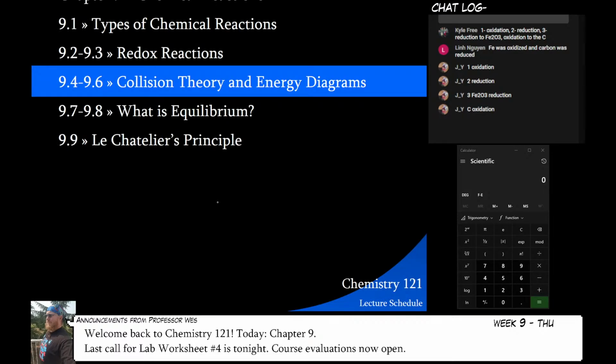So we're going to move on to the next topic, which is collision theory. And I don't know where my little diamond guy went. He just kind of took off there. Nope, he's just going to nope on out of there. I must have some old animation or whatever. All right.